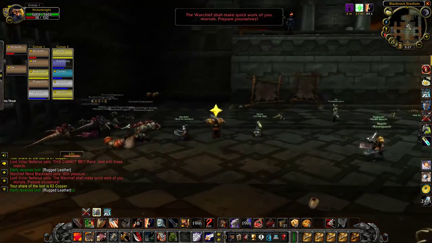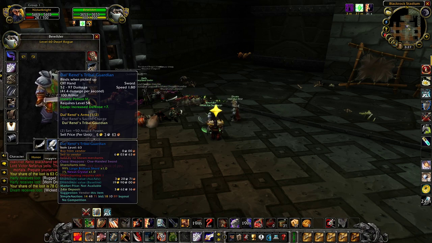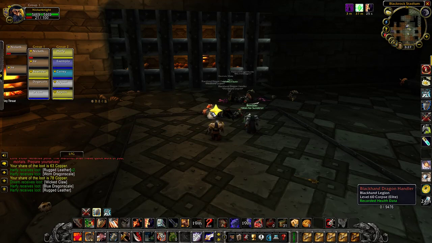Alright, so then Ren's coming down, and this is what we've all been waiting for. This guy has a Rend weapon, Dalren's tribal guardian. He's got the offhand. So when you get this set, you get plus 50 attack power. It's really good. So this is all the easy parts so far.